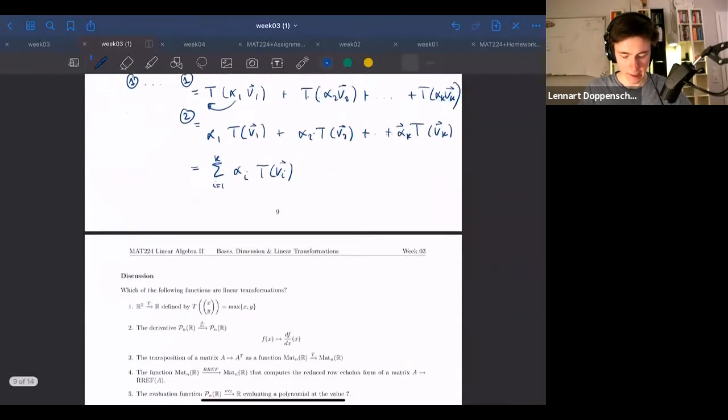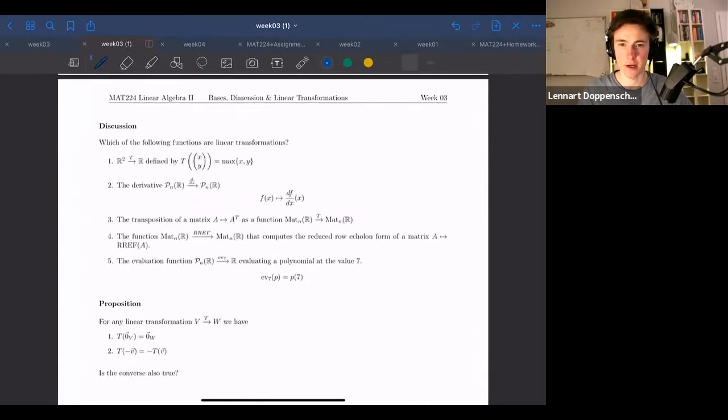Because now we're going to have a proper discussion. So now I'm actually going to give you time to discuss, to think about this yourself. And what I want you to do is, well, I've given you one example and the definition. So I think the next step would be to decide whether these suggested functions, 5 are listed here, are actually linear transformations or not. So don't do all of them. That's really going to take too long, but just pick your favorite one and then decide whether it is a linear transformation or not. So the question is, is it linear or not? It's going to be a function from one to the other, but is it linear?